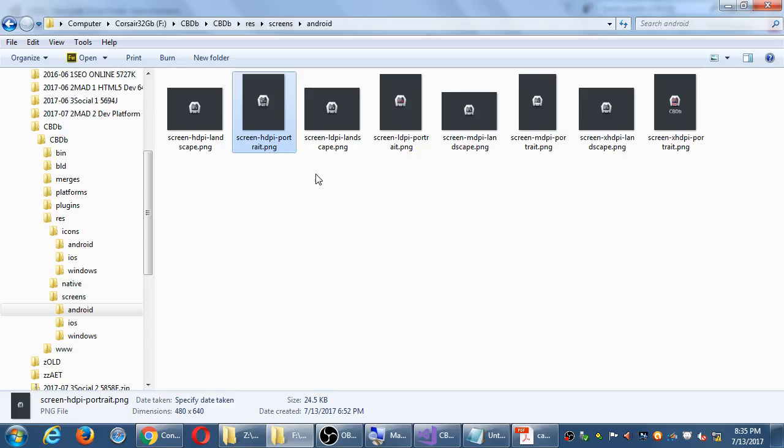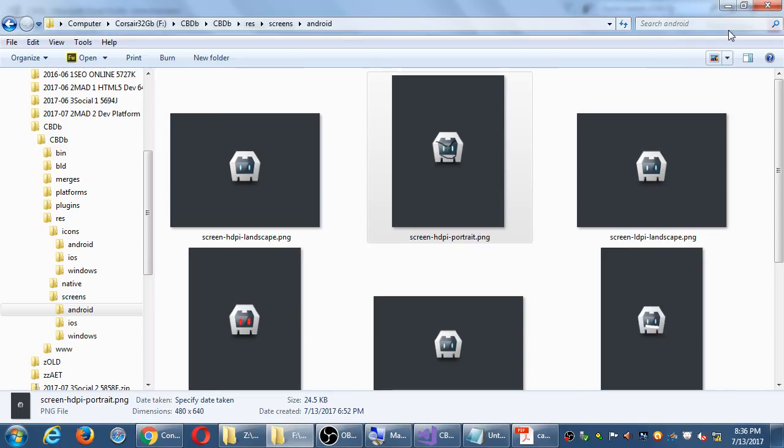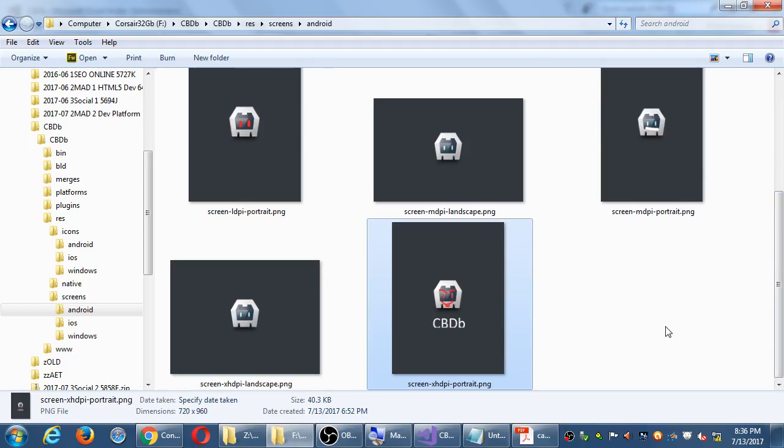Yes. Does the app decide which image or icon to choose by itself, or is it programmed to? It's mostly by itself. The config XML file or some system inside of it checks what kind of device it is, what it's capable of, and then loads the right one. So if a person has an older device, it will show the LDPI one. If a person has a newer or more powerful device, it will show the XHDPI one. It gives options for the right one to load, and behind the scenes it chooses. So we should have all four of those set up so that it knows to choose the right one when necessary.